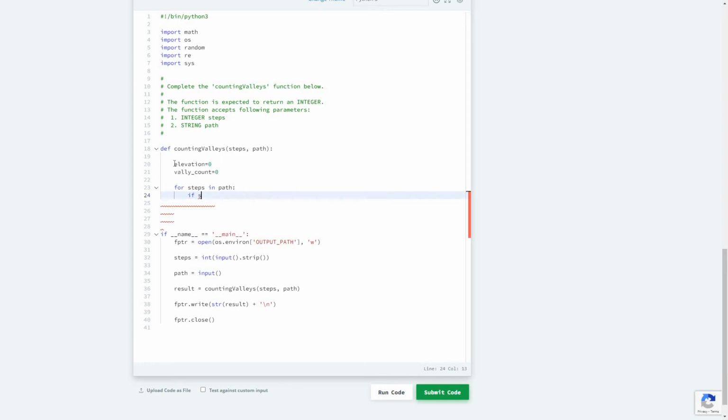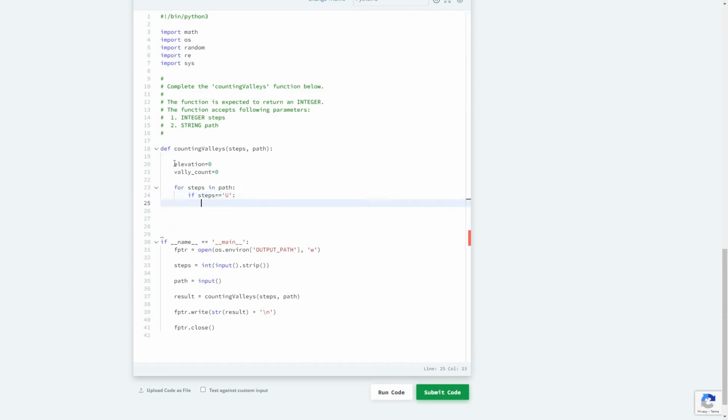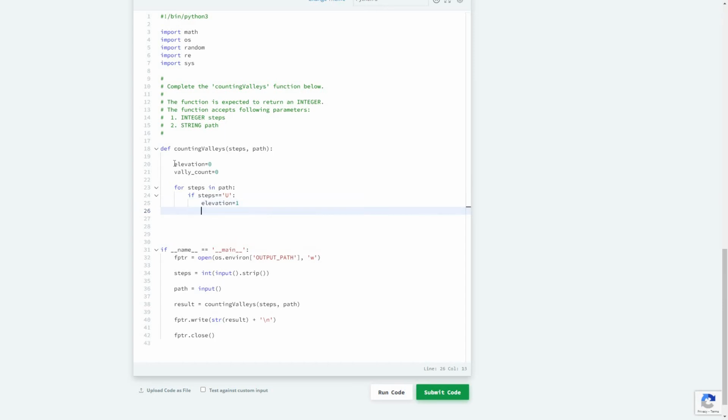So if step equals U, so if the hiker step is going up, then automatically the elevation is increasing. It should be plus equal to 1. With subsequent steps, the height would keep on increasing.